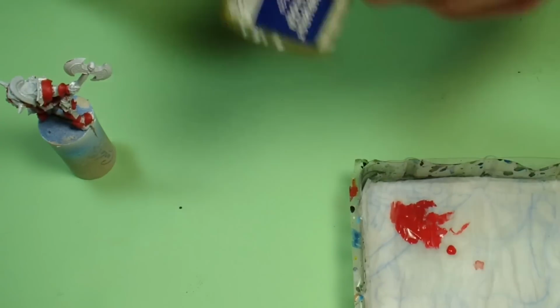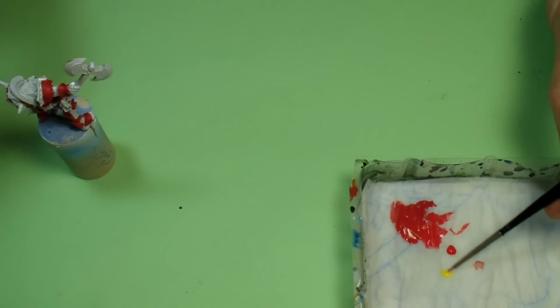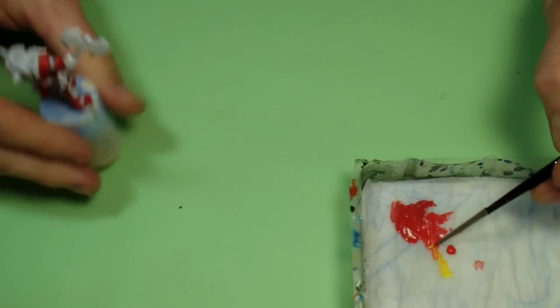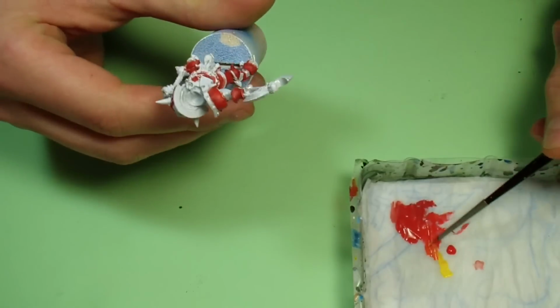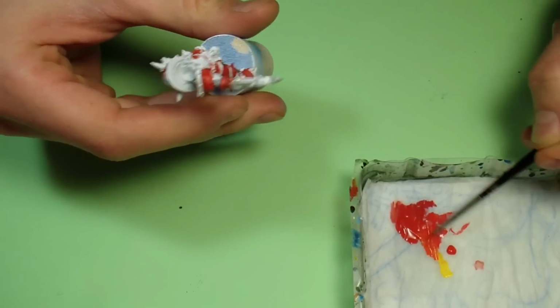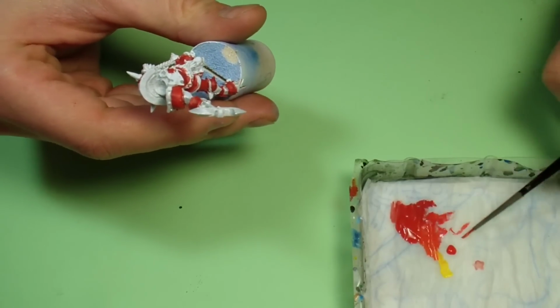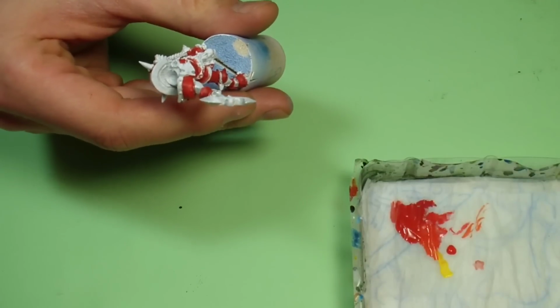Now I'm using Sunburst Yellow from Games Workshop. I'm adding this color to our previous mixture and I will be painting a few layers of this second highlight, and each layer I will be adding more and more yellow to our mixture.